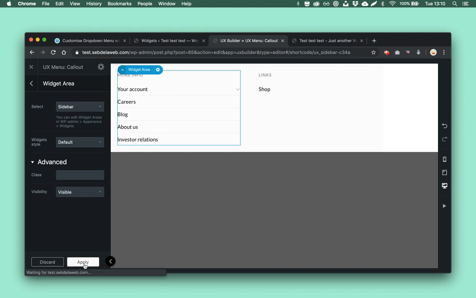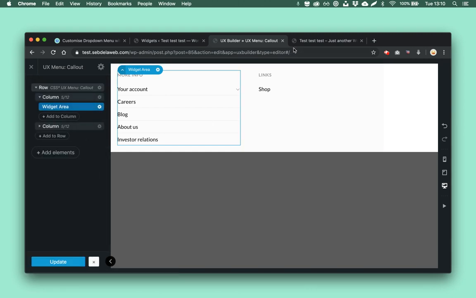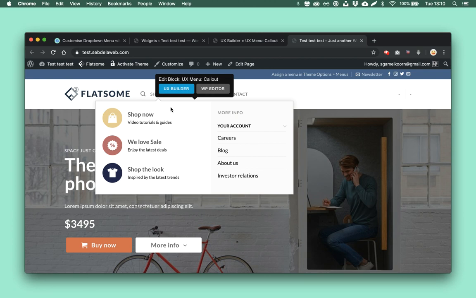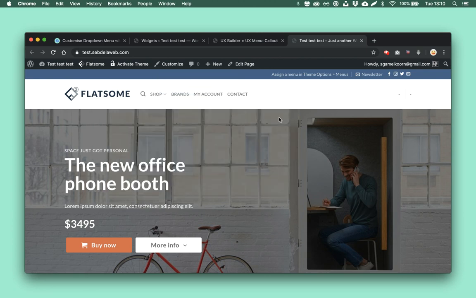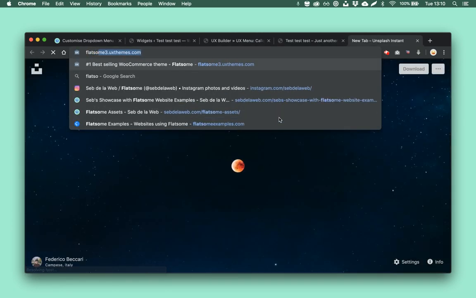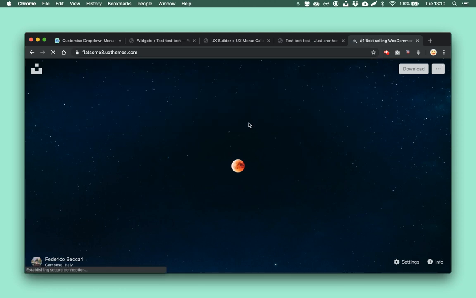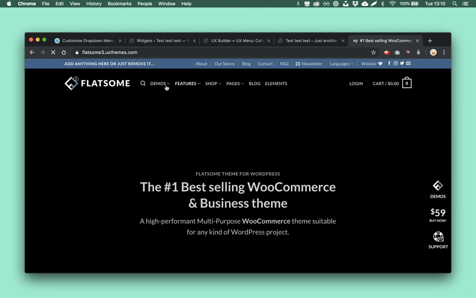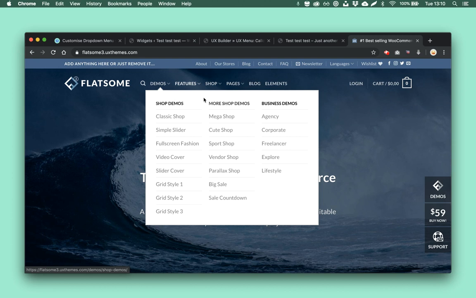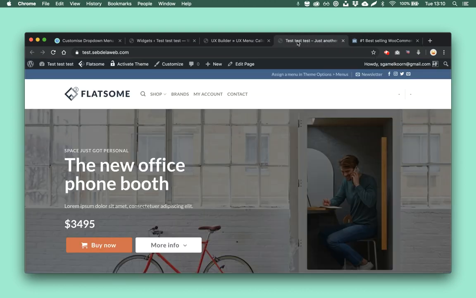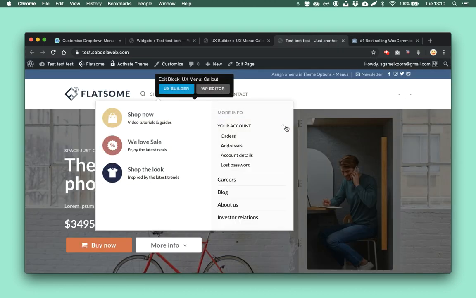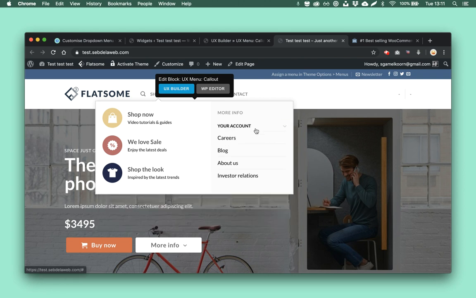So in Flatsome, if you have a third level, it will just place the link on the right side. Maybe you've seen it in the Flatsome demos. Once you create a third level link, it will just put it on the right side, so it will just place them next to each other. But with this way, you can have this option. So underneath, you will get an extra drop down. So hope it still makes sense. Just play around with it. If you have questions, leave them in the comments.